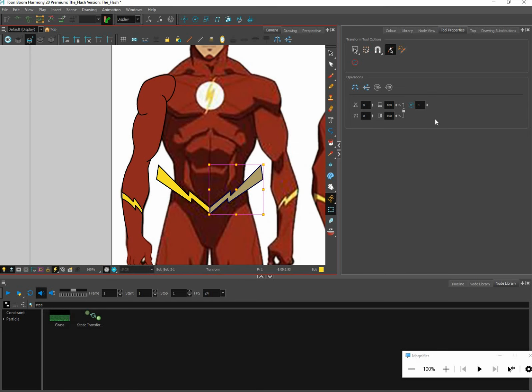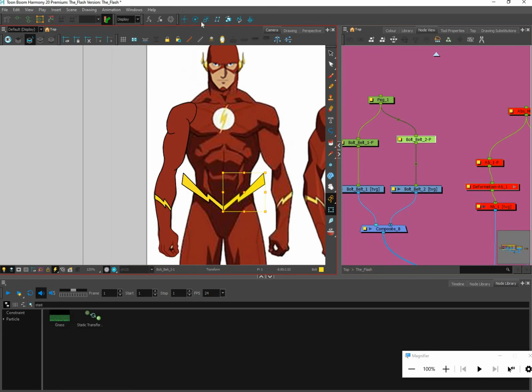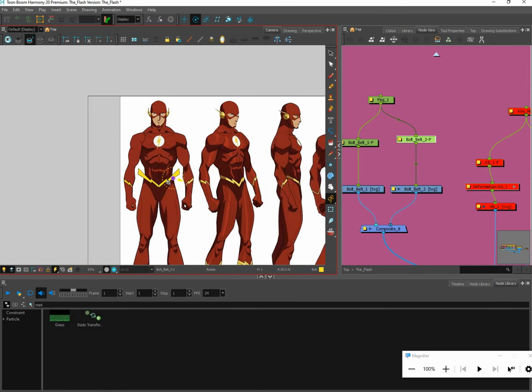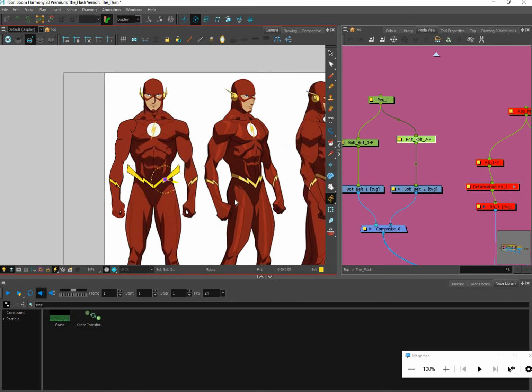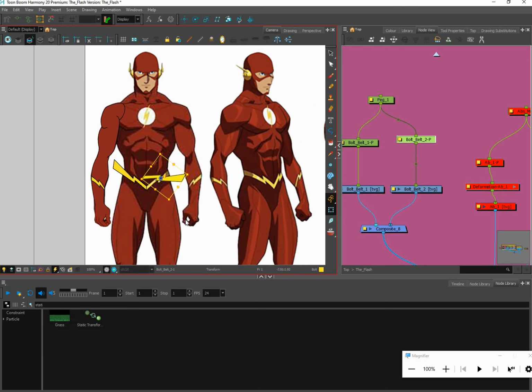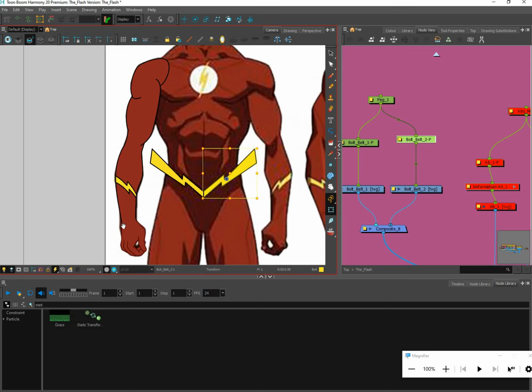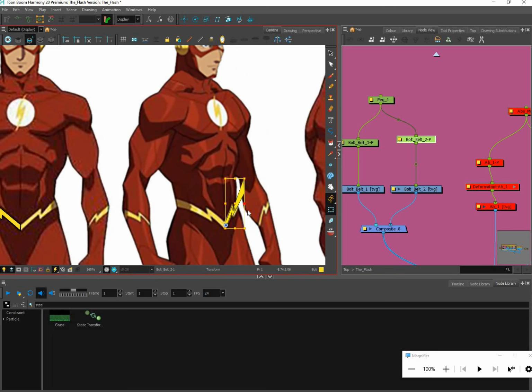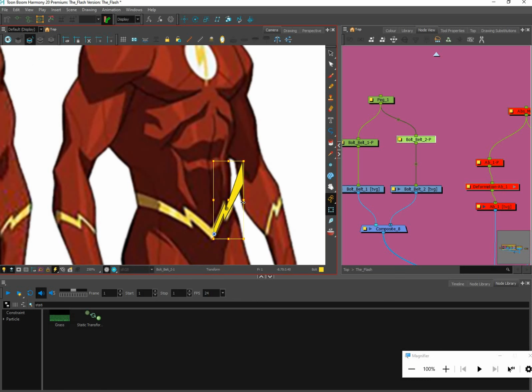So there's the belt. They each have their own peg, so we're going to set that. I mean, I don't really think that we'll be using these pegs. Well, yes, we will. We will when the character moves to the side. We'll be able to do this. Like that. See how that works?